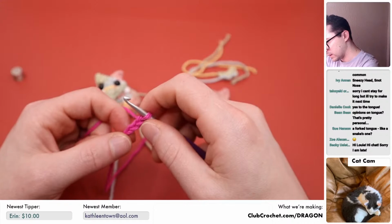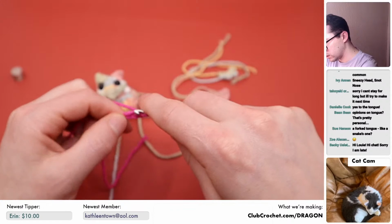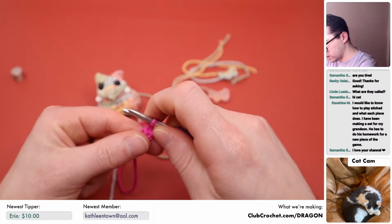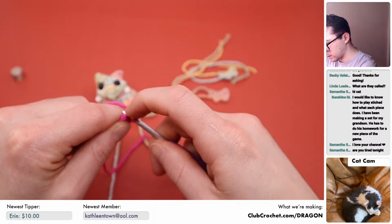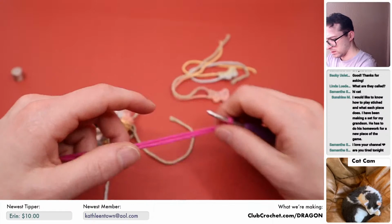Okay, let's do one more chain. Let's try that. Then I'll just do, yeah, we'll work into the back loop. Like this, boom. And then 1, 2, pull tight, slip stitch into that one. Will that make a very good forked tongue? Maybe. And then 1 more here. All right, let's see how this looks. There's our forked tongue. It's not that forked, but it's pretty good. Let's see how this looks. If we don't like it, we'll scrap it.